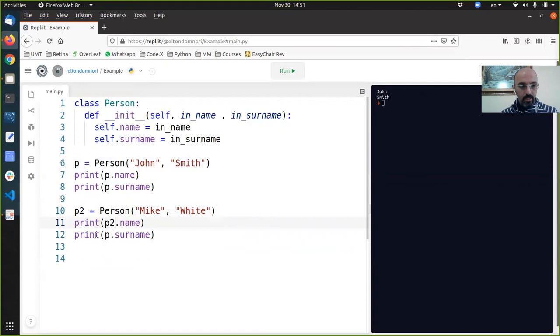And let's print out what these two variables show. As we can see from the standard output, the content for each instance is different from one instance to another. That means that we can create several instances of the class person with the specific value of the attributes. In this case, we have only two, name and surname.